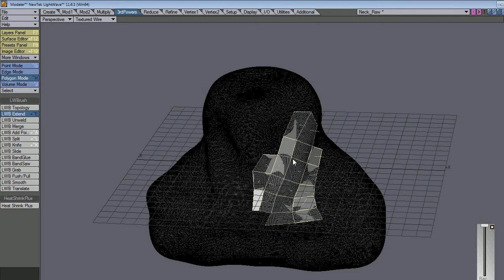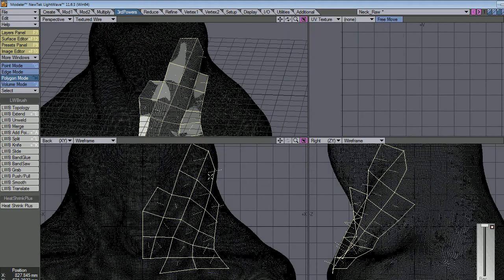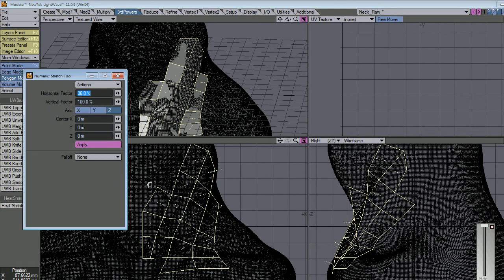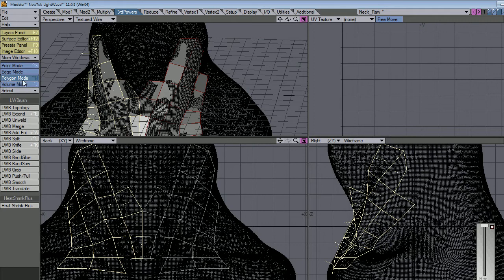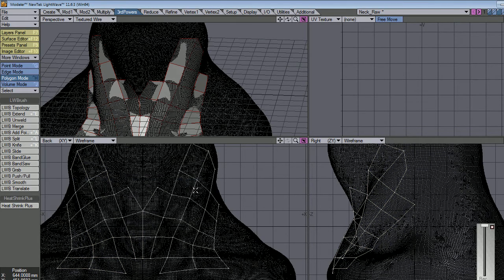FX Metalink, which I don't use anymore because it's been replaced by other things, by third powers. But anyway, it's caused some weird anomalous problems. So I found that if I just pick all the points, hit copy, paste, and then scale, and make it negative 100% on the X, flip it over, and then merge the points, that avoids any problems.